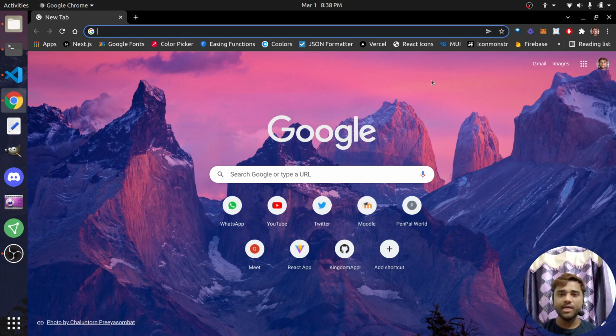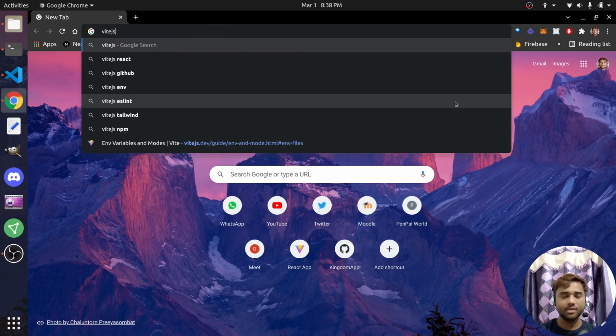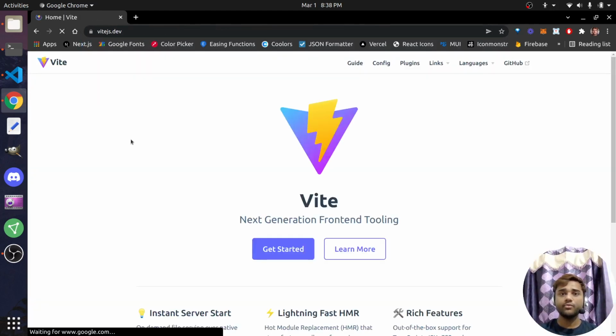So we will start by initializing our project. I'm going to use Vite.js. If you don't know what Vite.js is, just type Vite.js in your browser and it'll take you to this site. Now, if you have used Create React App in your projects, well, that's good. But the one problem I faced was that it took way too long for the dev server to get started. If you use Vite, you will see that it's so much faster. Like, if your Create React App took 3 minutes to get started, Vite would take less than a second. And you're going to see.